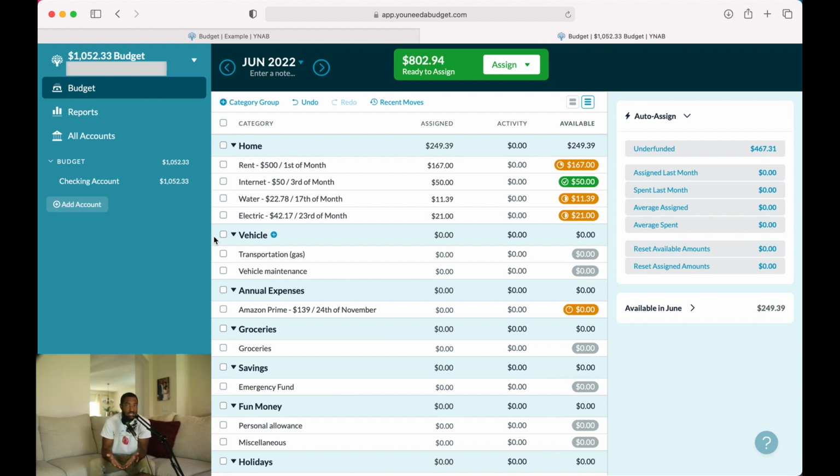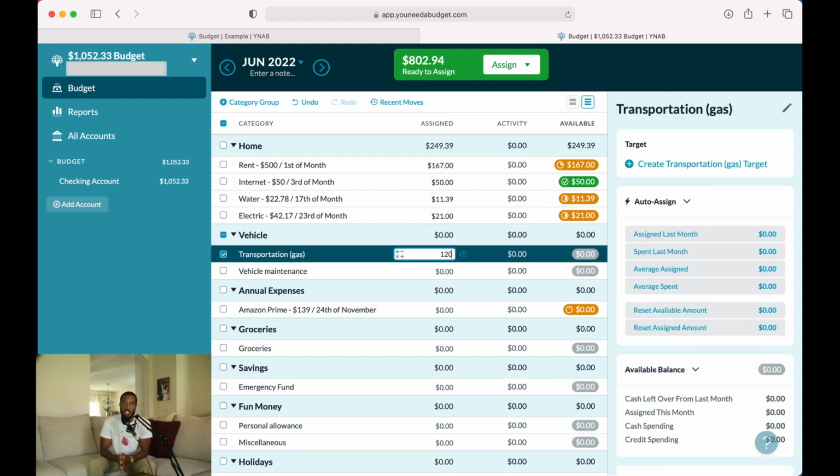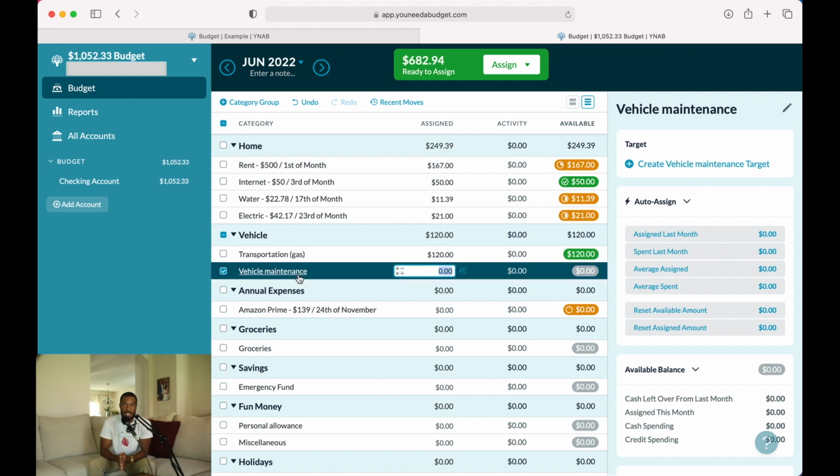It can take months really to find a spending rhythm that works well with your budget. But as time moves on and you consistently follow this process, you'll begin to understand how much to give to your variables. Okay. So for this example, let's give $120 to gas and let's give $33 to vehicle maintenance.